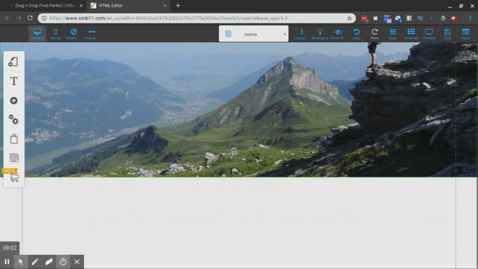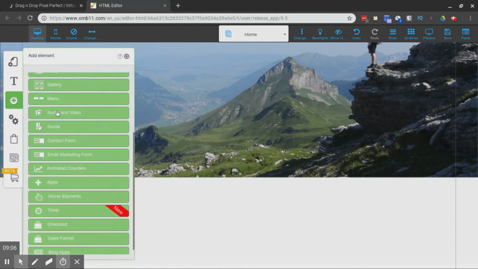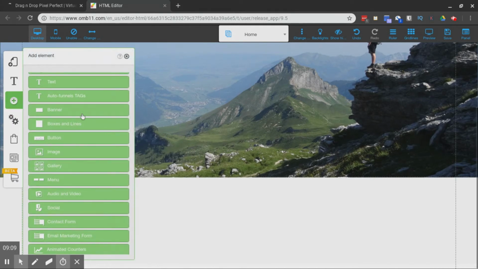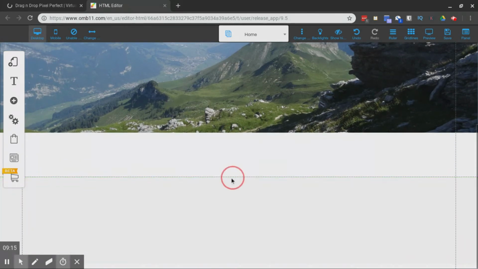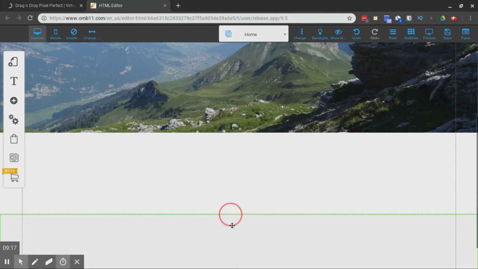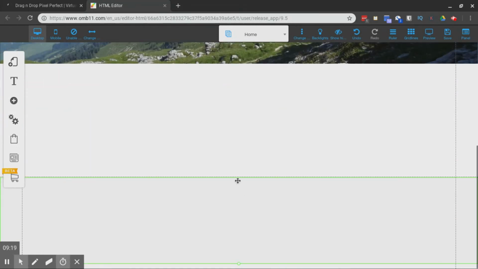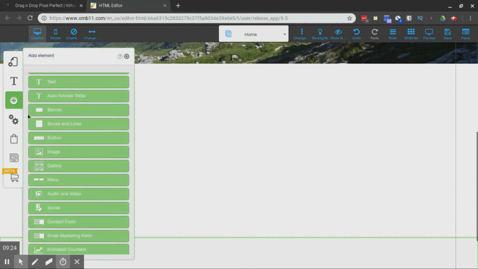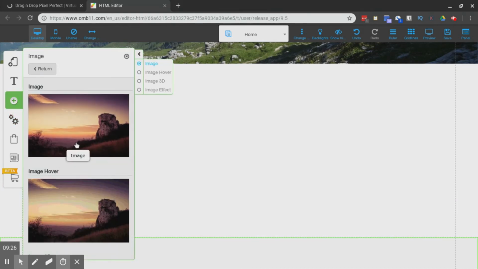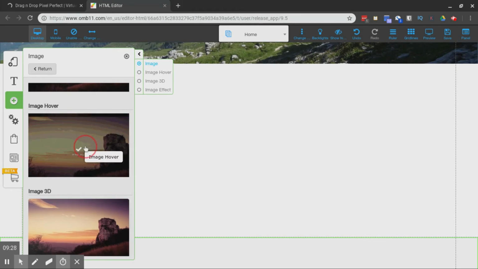I'll just add a couple more elements just to give you an idea how quickly you can actually get stuff together. Let me do this first. I'm going to add a little bit more real estate down here so we can add a little bit more to it. All right, let's add an image, and we'll do this one.